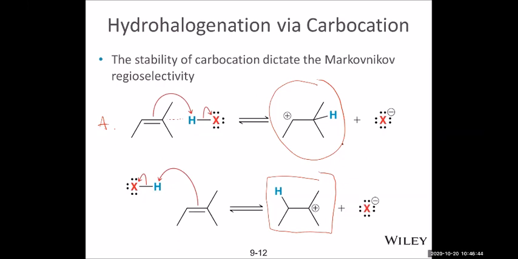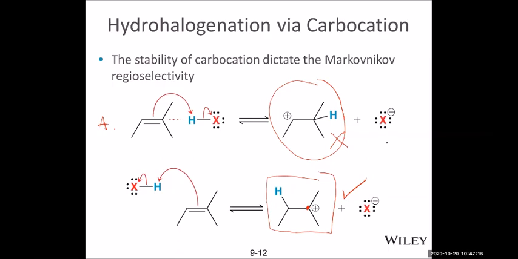As we learned before, the tertiary carbocation, which is here, is more stable because of more hyperconjugation with the methyl groups. Whereas the secondary carbocation has only two alkyl groups, and only this methyl gives hyperconjugation to stabilize. So therefore, it's not preferred. This is high energy. This is low energy. So that's why the lower energy intermediate gives you more product.